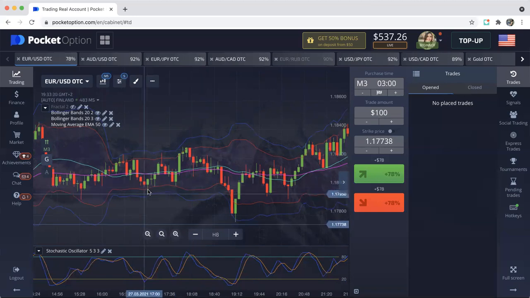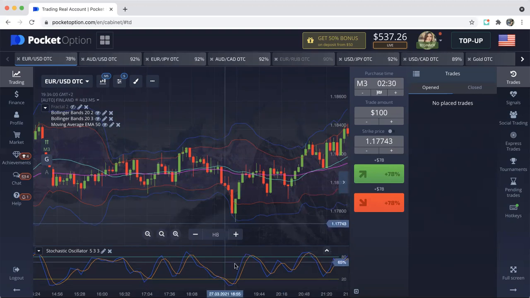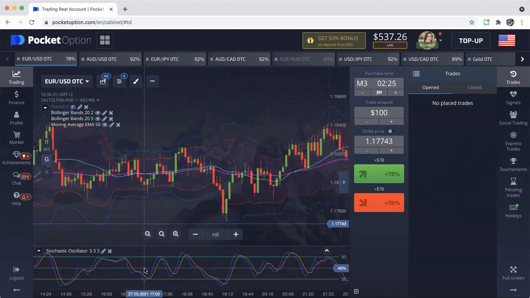Now, here's another one where the candle came all the way down here. I would have watched this one because my stochastic wasn't necessarily oversold yet. So I don't know if I would have taken that one. I don't like to take trades that are in this realm of the stochastic. I like to take trades that are over, and over here. So overbought, oversold. When you get into here, I don't like it. I'll come back later. That's just my personal opinion.